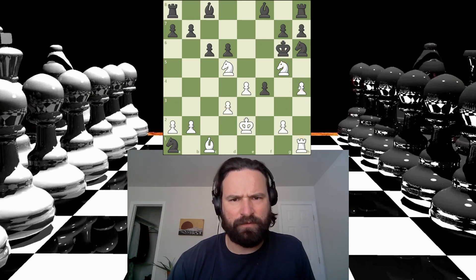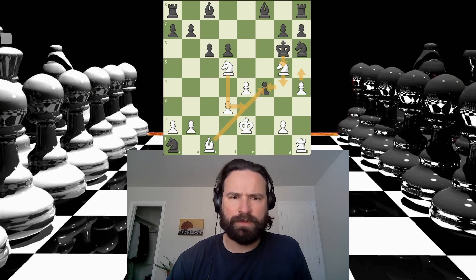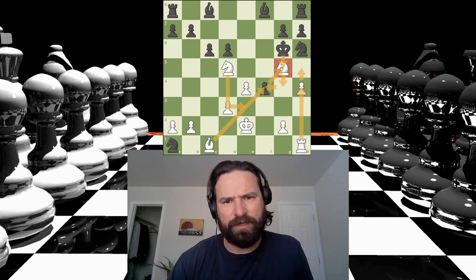I don't know. If this works, I'm just really lucky that I looked at this move first. Here, here, here, here — all is forced. Here. I'm pretty sure it's forced to this. It's so hard to visualize a position after all these moves. But I think this square is still open for the king. I can bring my rook in, but I'm pretty sure the king is just escaping out here, and I'm pretty much out of pieces at this point.